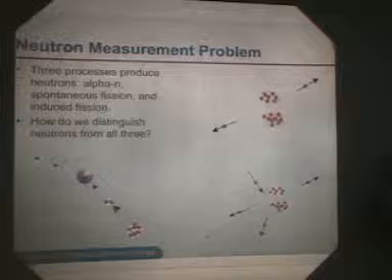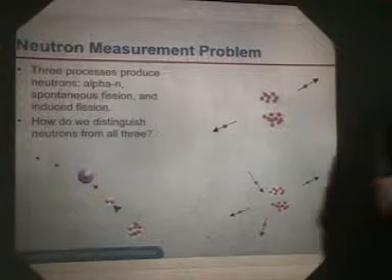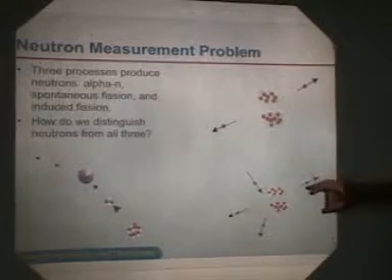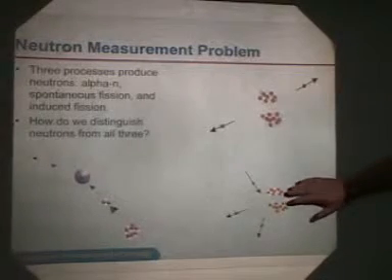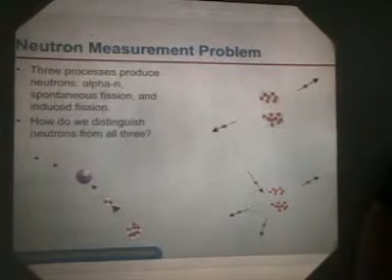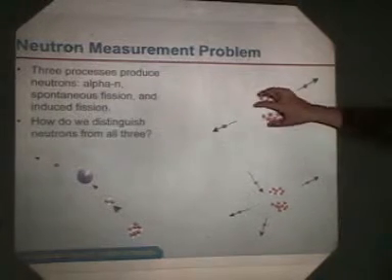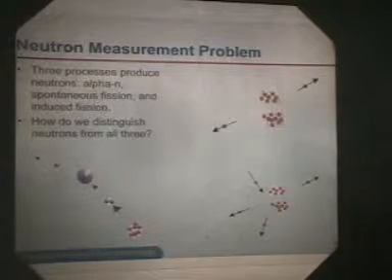Which is to say it happens on a time scale small compared to the detection time of the counter. Remember the die-away time. So if this causes this, and then one of these causes another one of this, all of that happens on time scales very short compared to the die-away time. And now we've got to distinguish between all three. Because if this is what we want to measure, this obviously looks like it. And I want to then just sort of belabor the point of induced fission.